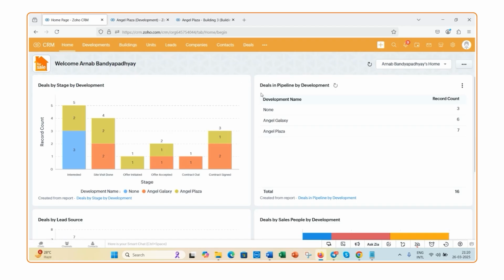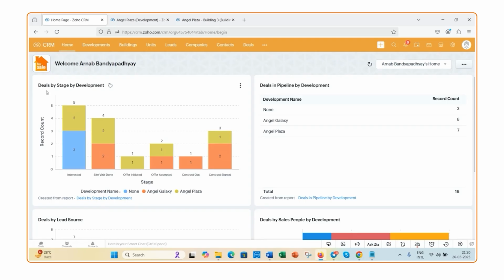So this is basically a demo account that we are showing you over here. We have created a few matrices over here. Definitely you can also customize these matrices. You can modify them as per your business specification, right? I will just quickly go through the different matrices that we have created so that you can understand what this dashboard is all about.